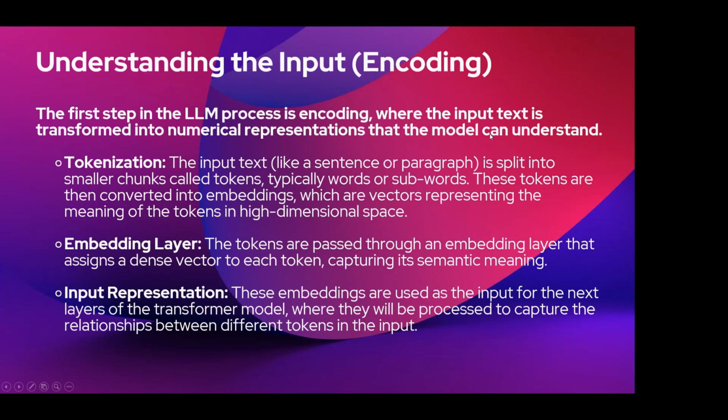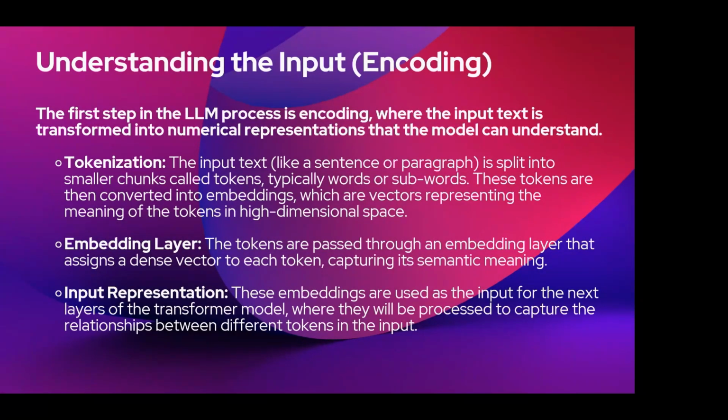First comes the input or the encoding part. This is the very first step where we feed the data to the LLM. The LLM processes it, and the input is transformed into numerical representations that the model can understand. As we know, in computer science, a model can't directly understand the input which we give, that is the language which we speak, be it English, Tamil, Hindi, or whatever it is. It has to convert into numbers basically. This is what happens here.